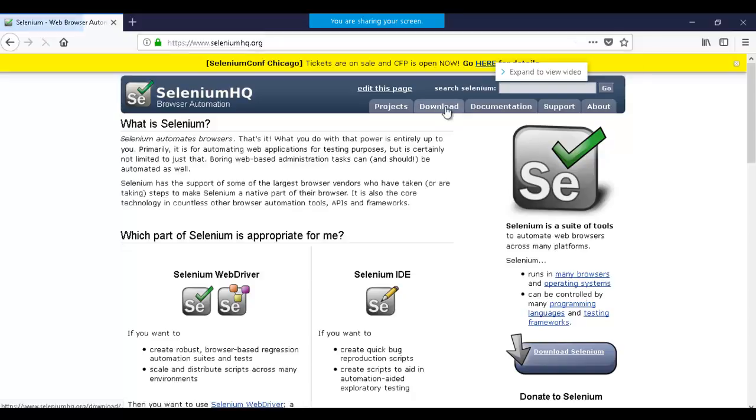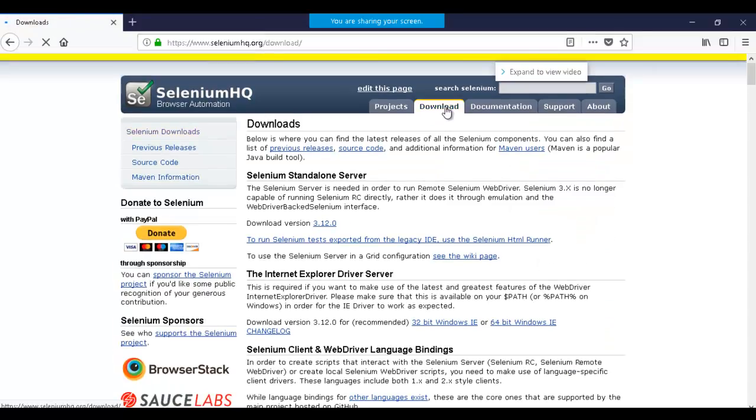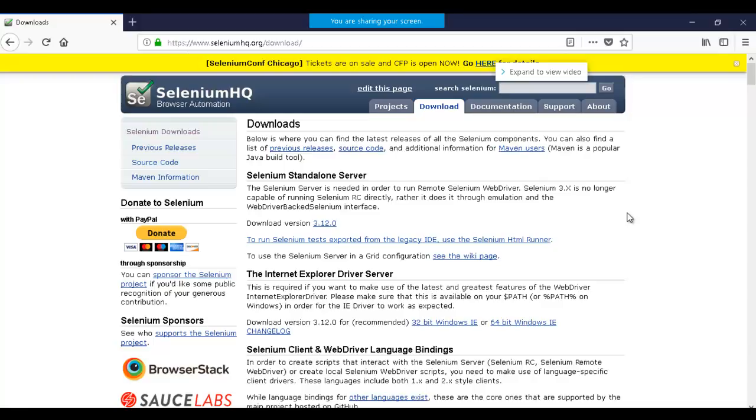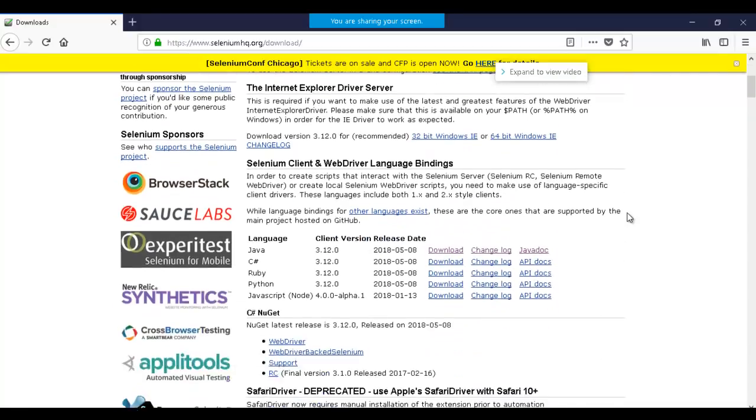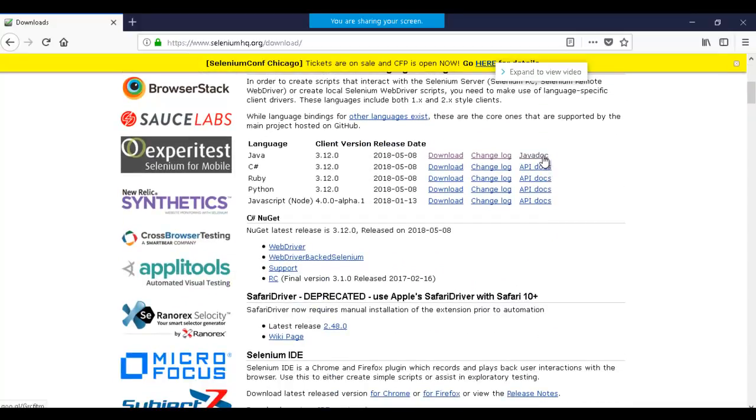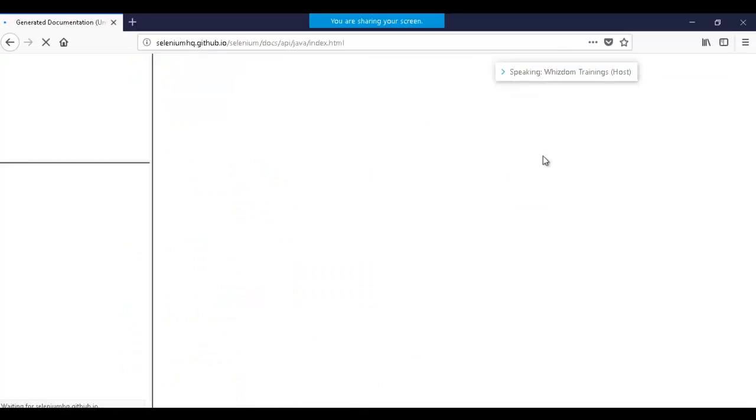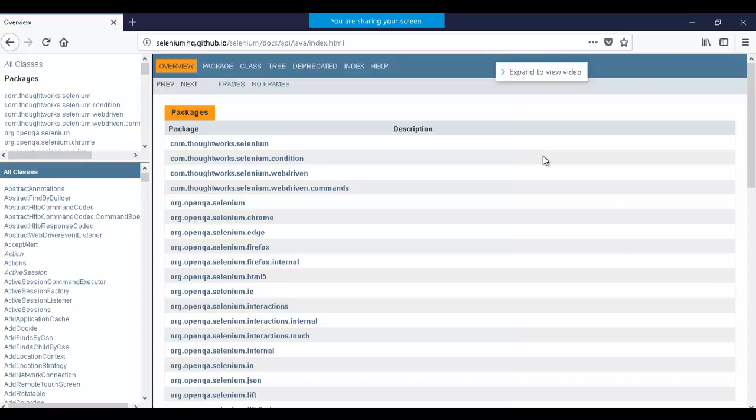If I go to the download section, under here you will see the Java doc option, the official documentation of Selenium. And over here, these are all the classes which are there in the Selenium API.